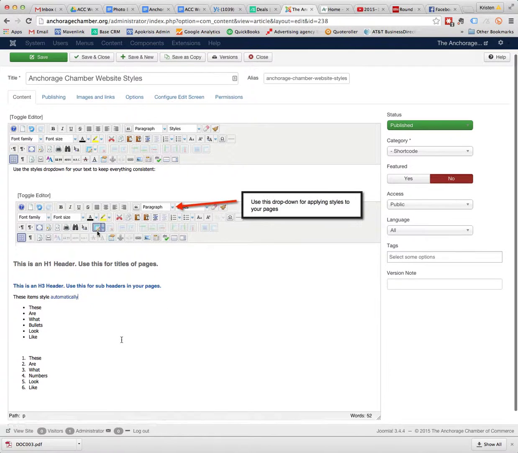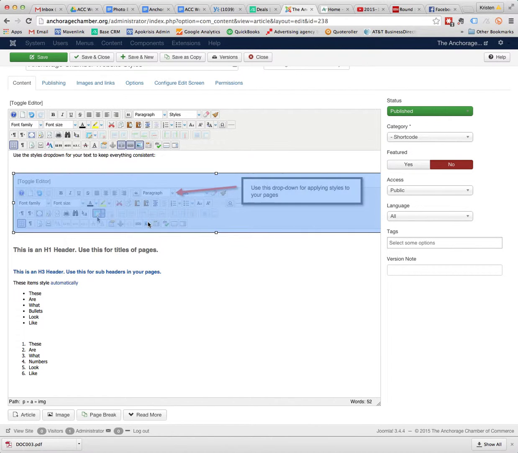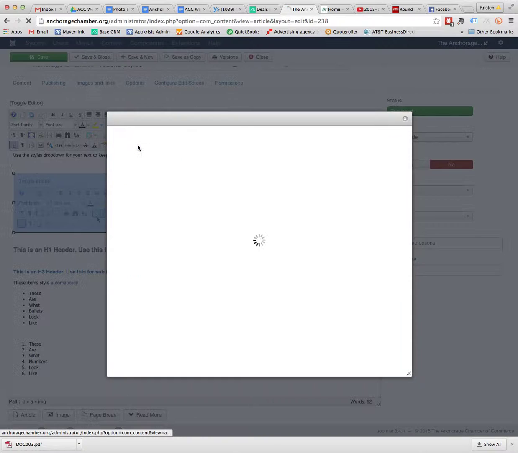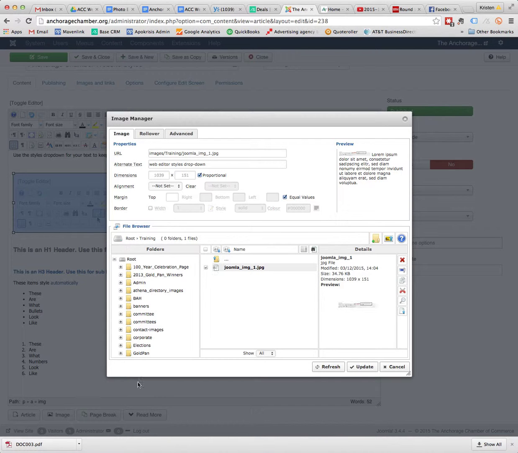And then the other final thing in terms of using the editor is to use this icon right here. This is your image manager. And this allows you to insert images onto the site. So you'll want to be sure to prepare your images on the Canva photo editor before you are ready to load it onto your page. If you always use that, then the images will be web optimized.